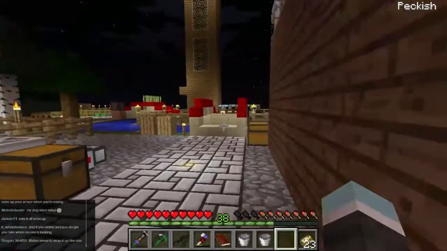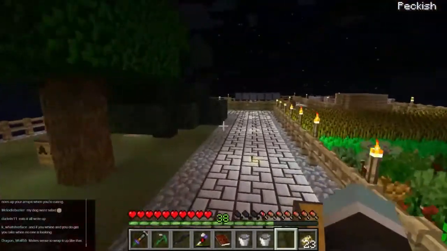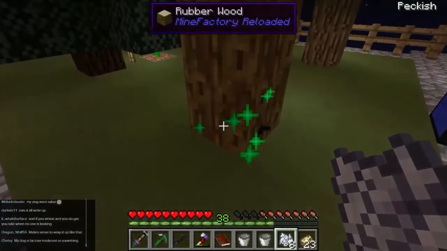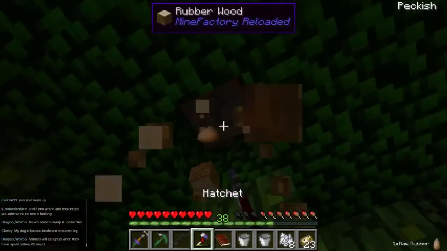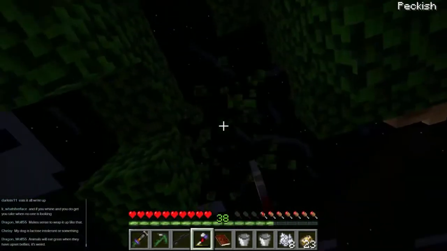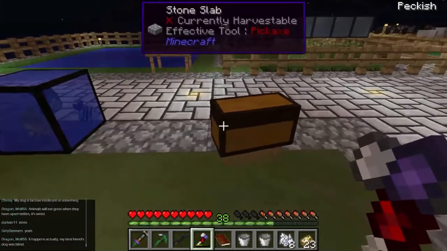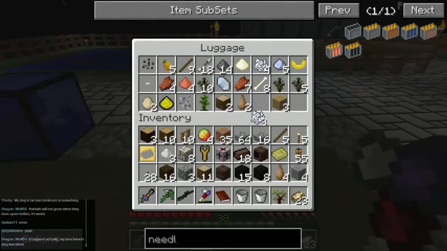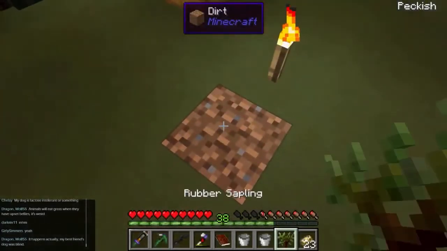Right, okay, so let's get ourselves some more rubber. Because it appears that we're going to be using lots of it today. Alright. Sorry, did I say get myself some more rubber? What I meant to say was, let's go and retrieve the rubber from the luggage. Alright, so I need that sapling. And I need that rubber. Thank you, luggage. Much appreciated.